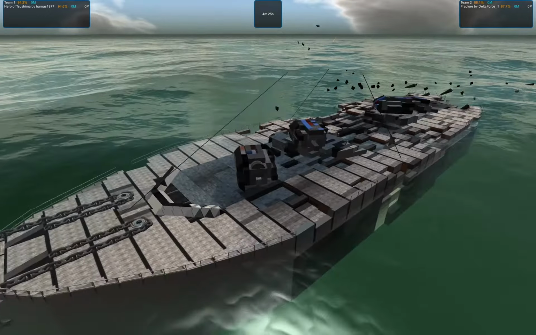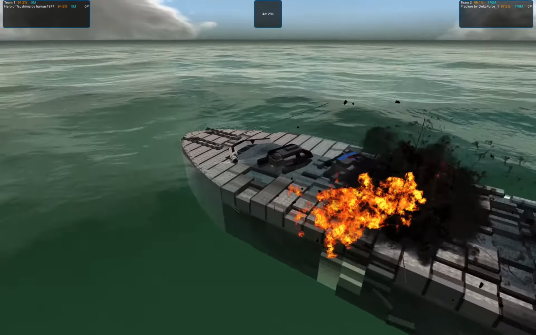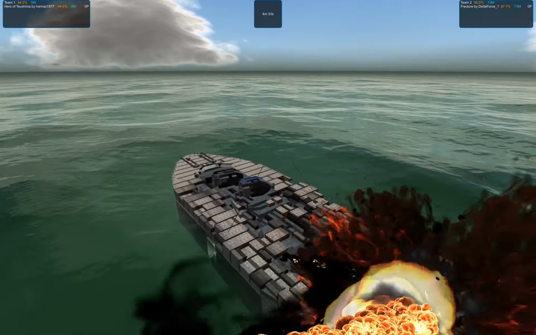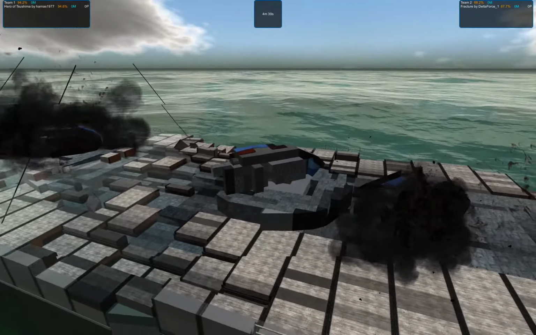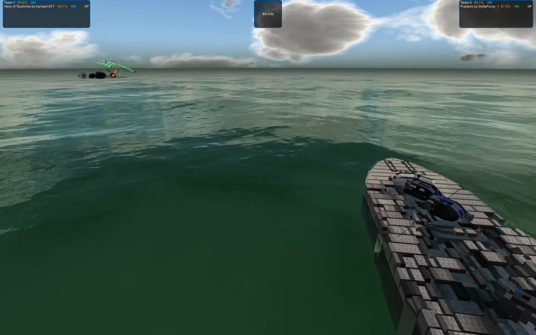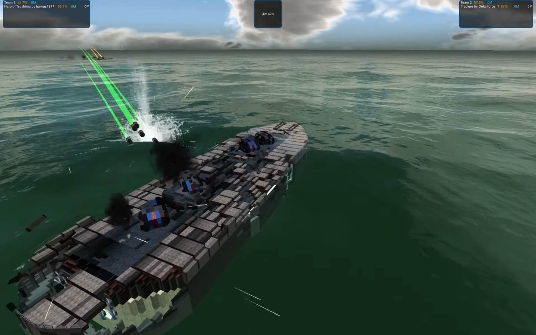Let's see the state of armament. Maybe this front gun is still operational, I'm not sure. The super firing one is disabled. And these two, not 100% sure. Yeah, I think that they still work. They seem to be still working.